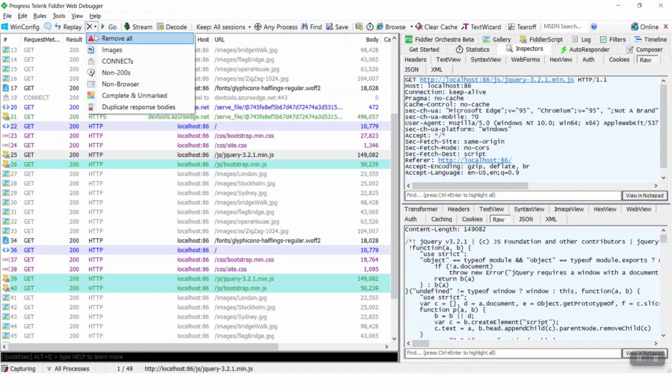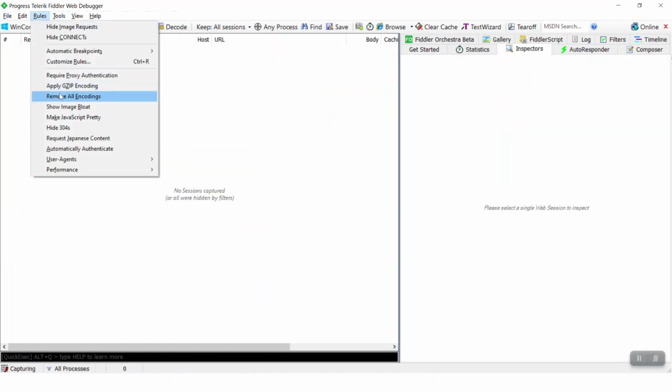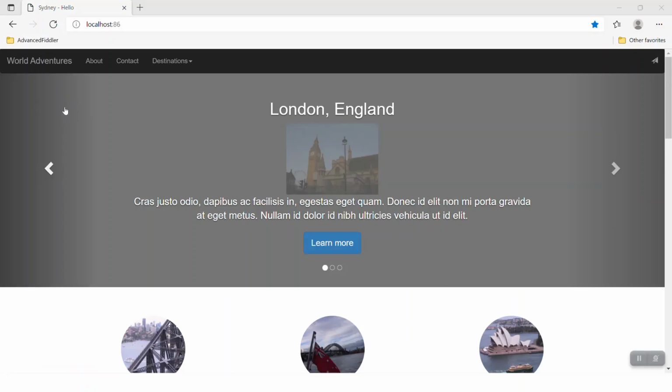The other one that's cool is show image bloat, so I'm going to turn that on. Let's go back and hit Control F5. You'll notice it says it's got some bricks here, and it says 10K of 23K. So 43% of that image size is due to metadata. If you take pictures with your camera or your phone, part of the information that goes into the image files is metadata, like what was your shutter speed, what was your camera, possibly what's your lat long. Don't do that, but that's all embedded in the image file. None of that contributes to the visual look of the image.